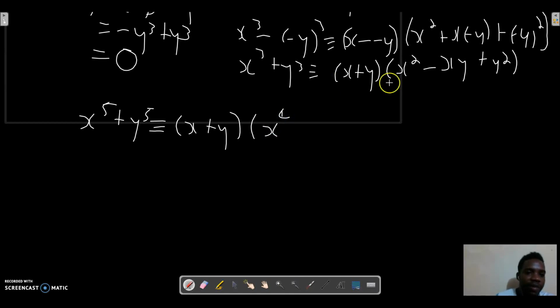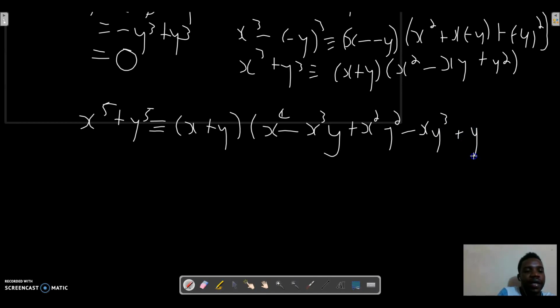Now if I'm using the sign pattern, the next sign will be a minus. The x goes down to x cubed and the y comes in. So the signs are going to alternate. So you're going to have plus x squared y squared, and then of course minus xy cubed, and then finally you're going to have plus y to the 4. So we can watch the signs carefully to see what actually happens. These are two very important things, and you're going to have to know them from a conceptual perspective.